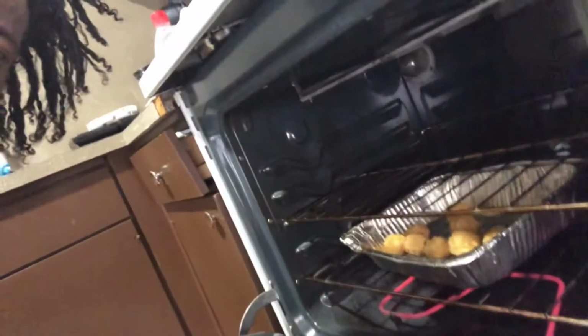Just look at that. Yeah, yeah. I'm making these chicken wings, right? Hot Ones chicken challenge, you feel me? Let's look at the sauces, okay? This is the first sauce.